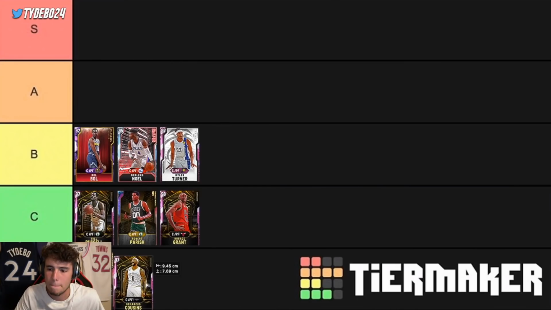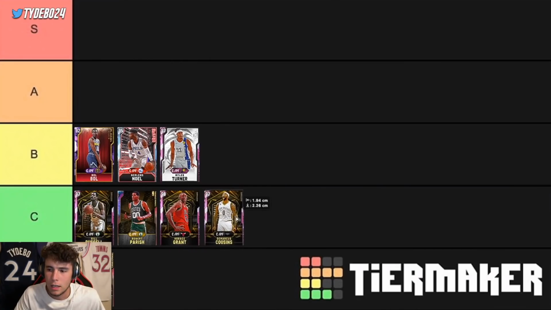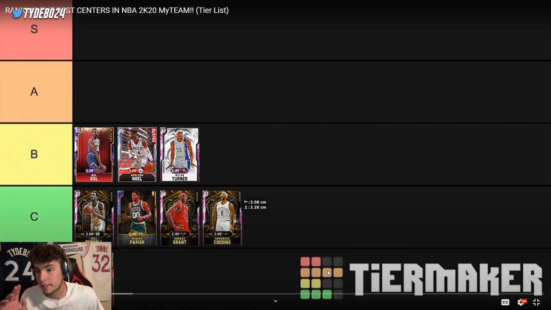Like, he can't guard anyone on the perimeter. He also can't block a shot, and his rebounding isn't the best. So I'm putting him in C. Ooh, because I don't know between Boogie and Myles Turner. I don't know who I'd go with. And look, I just don't like Myles Turner.